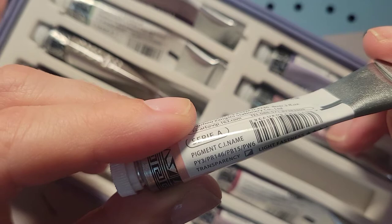I did make a Supervision playlist, since this is the third video I've made so far on Supervision paints. And spoiler alert, I'm gonna be making another one soon. I just got this set of paints from Supervision to review. I was gonna throw them in with this video, but I decided not to because they're a different type of watercolor. So I didn't wanna mix them, and I figure this video is probably long enough. But this is just a quick little preview of what's to come. Hopefully by next week, I'll be able to do something with these. It'll probably be a short video because it's only three colors. Look for that coming soon.